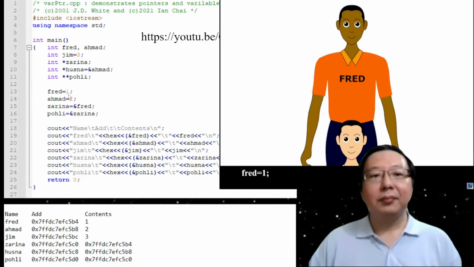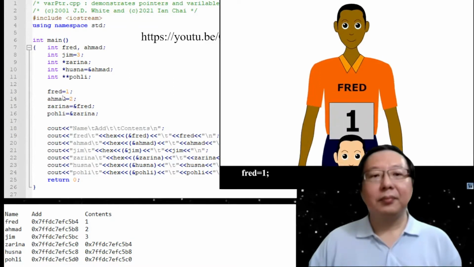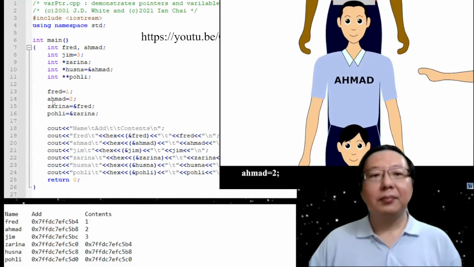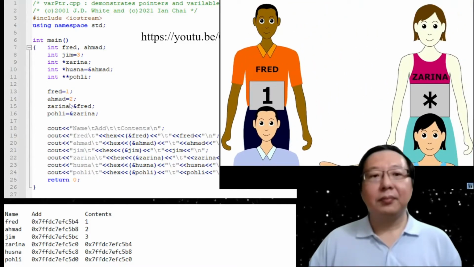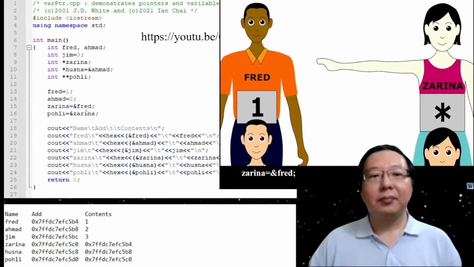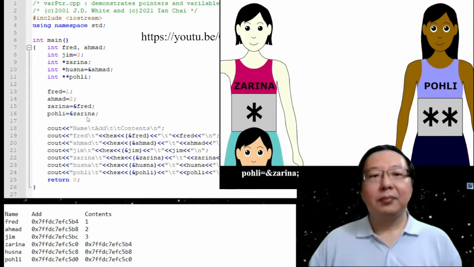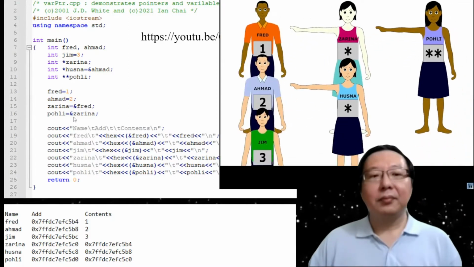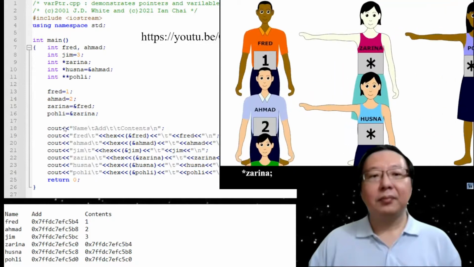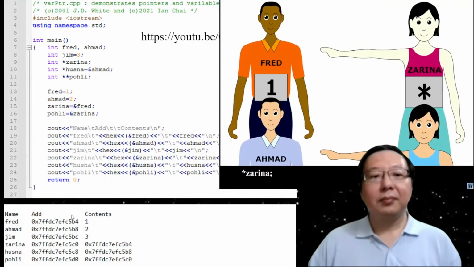Now, Fred is initialized to 1. Ahmad is initialized to 2. Zarina is initialized to point to Fred. Finally, Polly is initialized to point to Zarina. What is star Zarina? Well, Zarina is pointing to Fred.